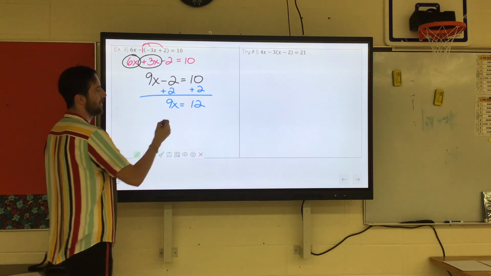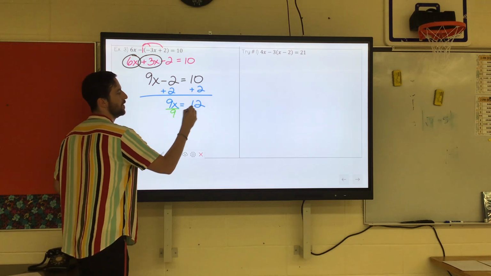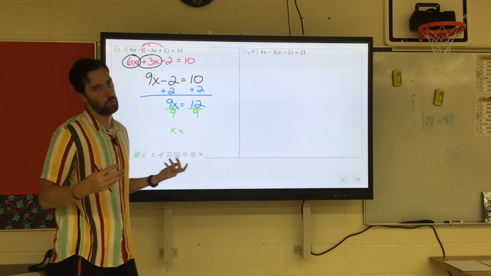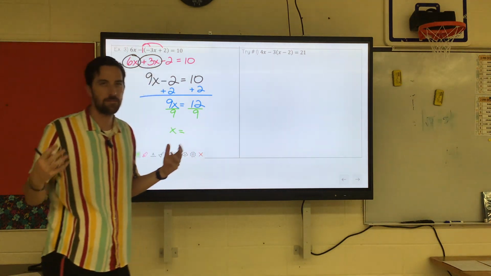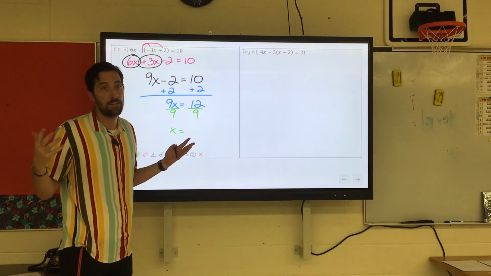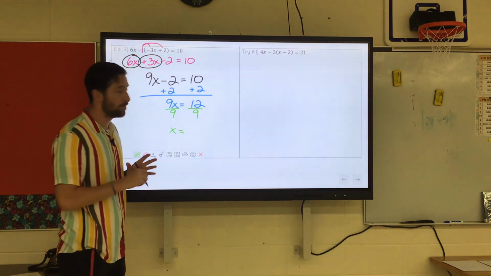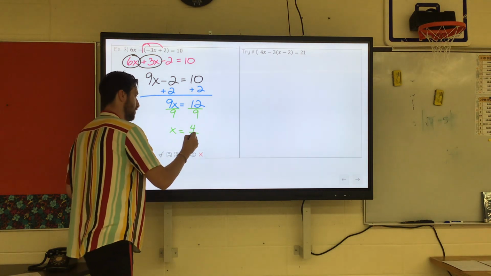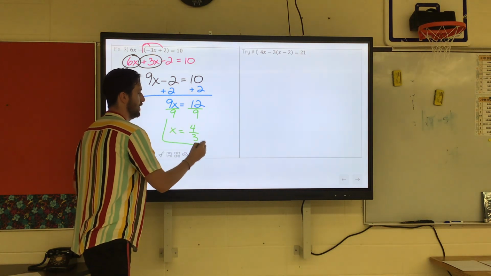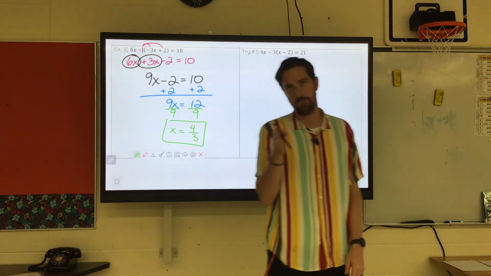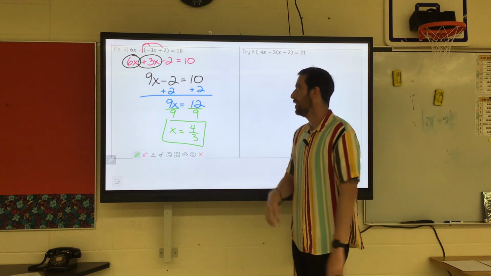And then, yeah, 9 times x, so we'll divide by 9 on both sides. That will give you a decimal, but we're cooler than that. Let's go ahead and simplify this fraction. Now, what goes into 9 and 12? 3. 12 divided by 3 is 4. 9 divided by 3 is 3. So we have 4/3. If you do it in your calculator and it spits out a decimal, it'll be 1.33333.